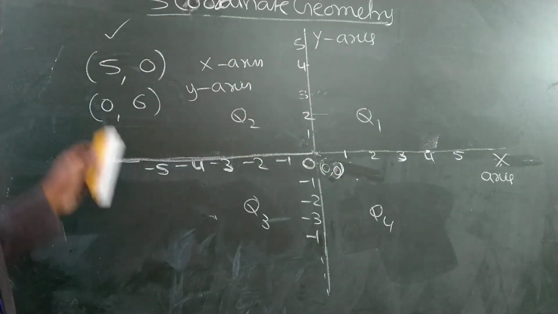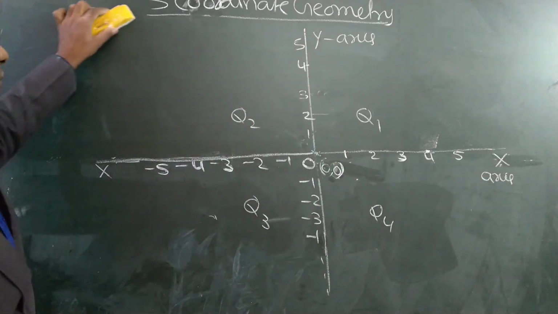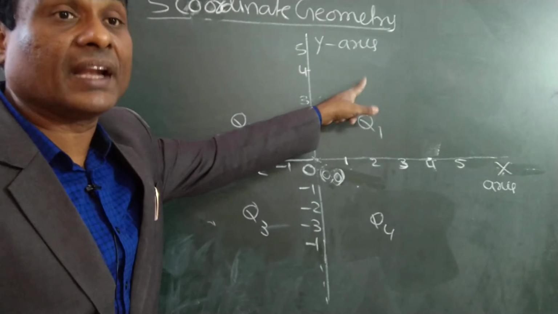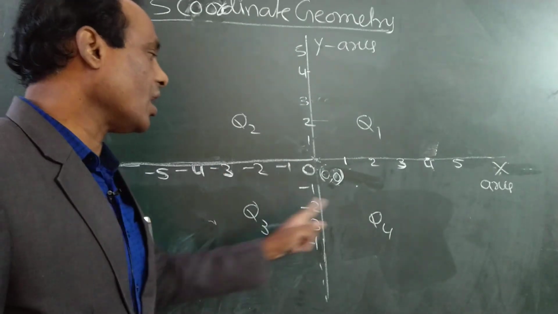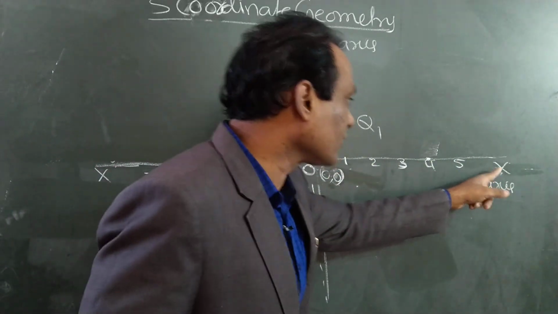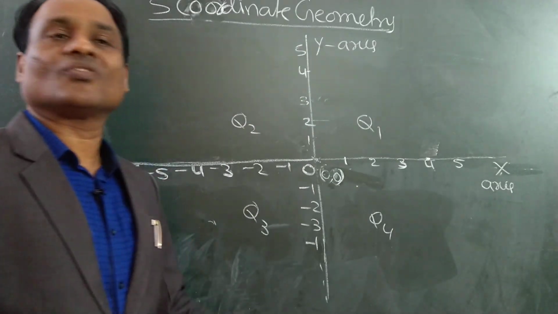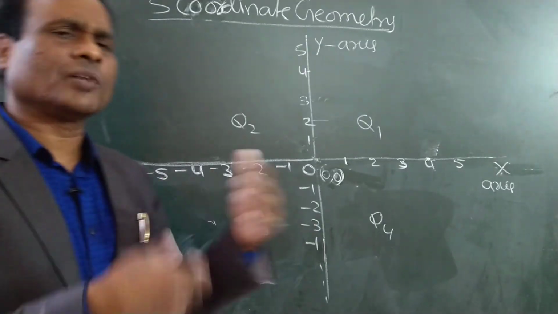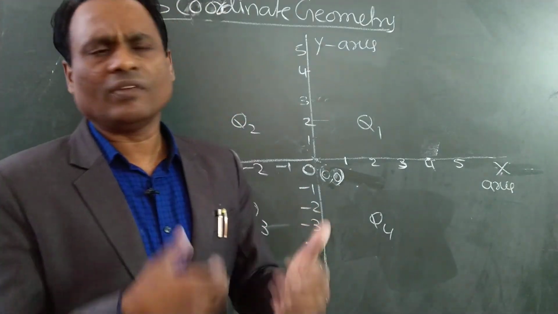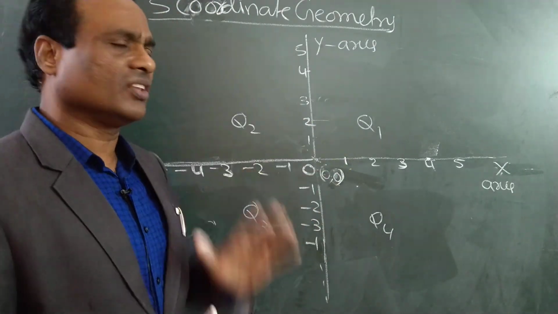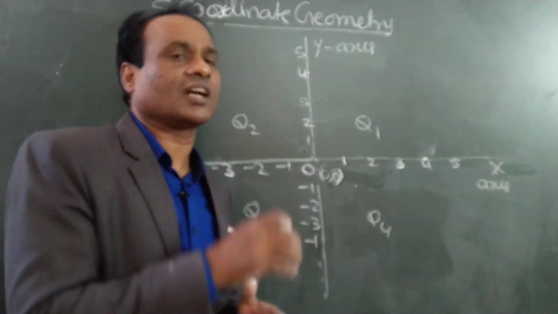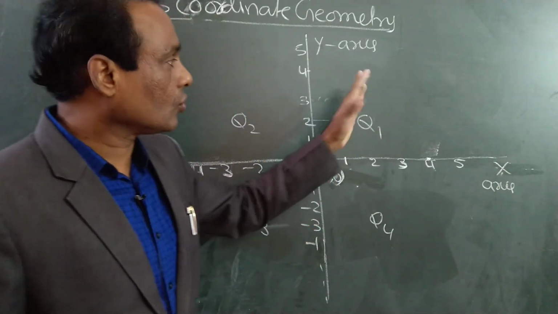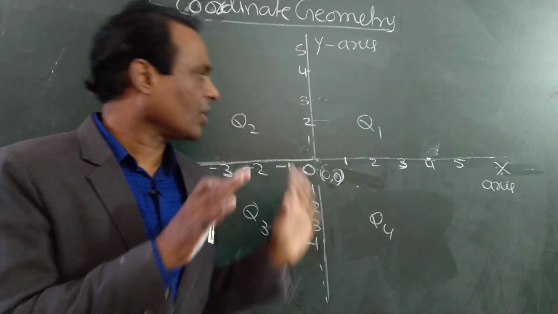So therefore, remember all these points. If a point is given, we can tell whether it lies in the first quadrant, or second, or third, or fourth, or on x-axis, or on y-axis. Where does it lie? We can locate. While solving the problems, I will explain. We will practice. Again I will draw this diagram and explain in a detailed way where it lies whenever a question comes. So till now you remember all these points.